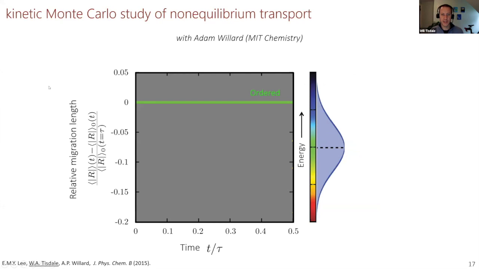This is how we analyze the data. What we're plotting here is the relative migration length. This is the displacement of an exciton in the given experiment relative to the displacement that it would have if it were a completely ordered energy landscape, and plotting this as a function of time. This curve here is for the perfectly ordered case. By definition, the perfectly ordered case is the reference case that has zero deviation from the transport in the case of an ordered array. It also has the color green here, which denotes the energy of those sites. So if we have a polydisperse or a heterogeneous energy landscape, the ordered case is exactly at the middle where all quantum dots are exactly at the middle of the energy distribution.